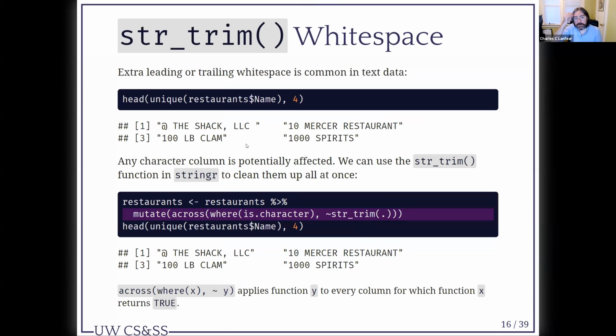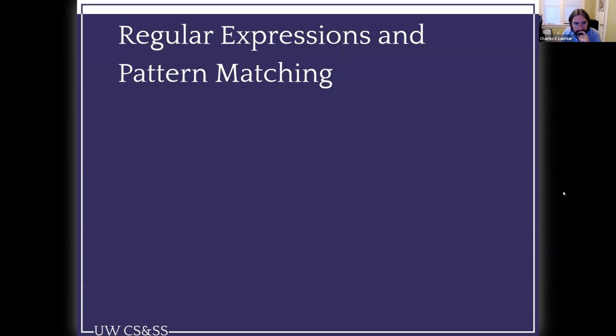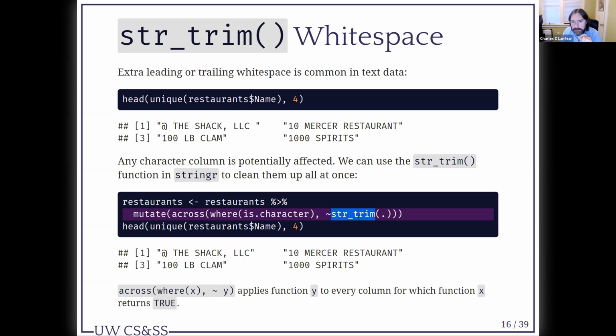Okie dokie. So we can trim out white space. There's also another one I don't think I mentioned in here, that if you want to get rid of duplicate white spaces inside, like let's say you're working with an R&D document that was originally your advisor's Word doc, and he's one of those people who puts two spaces at the end of every sentence, and you must destroy that as quickly as possible. You can use the string_collapse function. I think it's string collapse, and it will take out double spaces if you want.